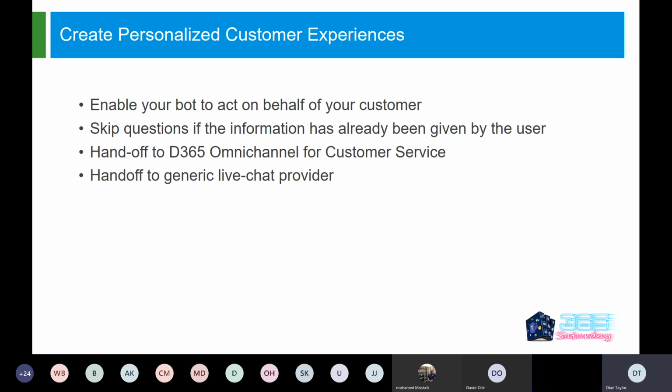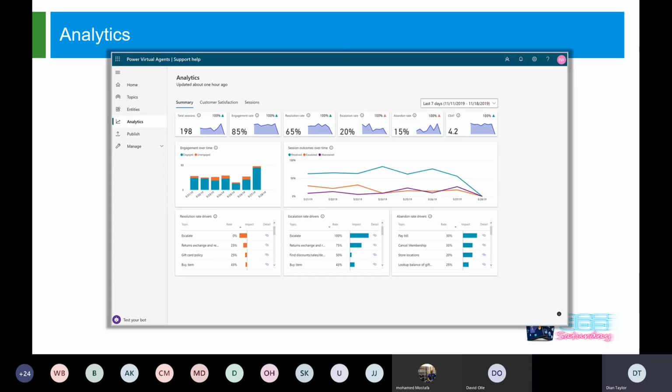So now it starts to become interesting, right? And I'm going to have an example a little bit later on as well, where I can start typing questions into the bot. The bot can ask me for my email address, and then it can query my Dynamics 365 database, and pull back information regarding that customer based on their email address, right? And now I can do all sorts of different things. I can also, using Power Automate, see how many orders they have. I can ask for the order number and then again query the database and come back with the status of that order, right? So again, really allowing us to do a lot of things here with just using Power Virtual Agent.